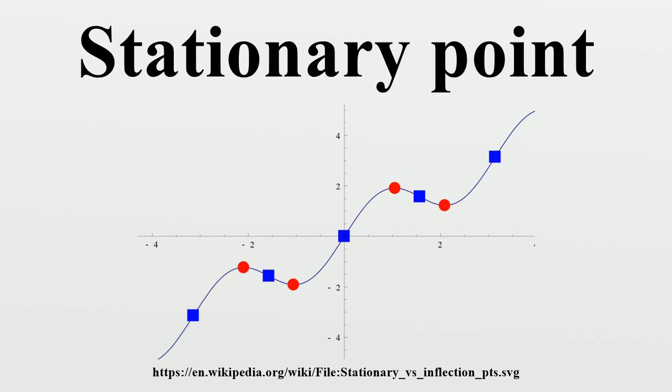For the function f(x) equals sin(x), we have f(0) equals 0 and f''(0) equals 0. But this is not a stationary point, rather it is a point of inflection. This is because the concavity changes from concave downwards to concave upwards and the sign of f' does not change, it stays positive. For the function f(x) equals x³, we have f'(0) equals 0 and f''(0) equals 0. This is both a stationary point and a point of inflection. This is because the concavity changes from concave downwards to concave upwards and the sign of f' does not change, it stays positive.